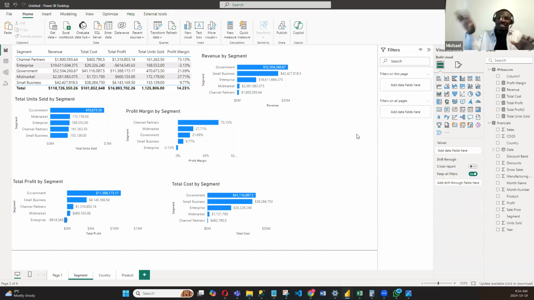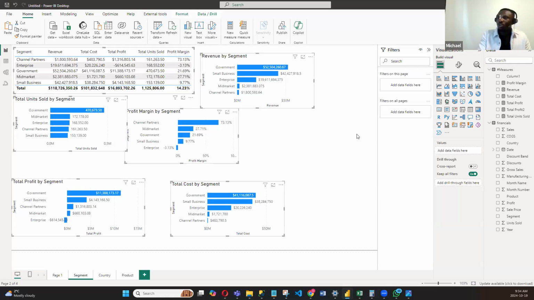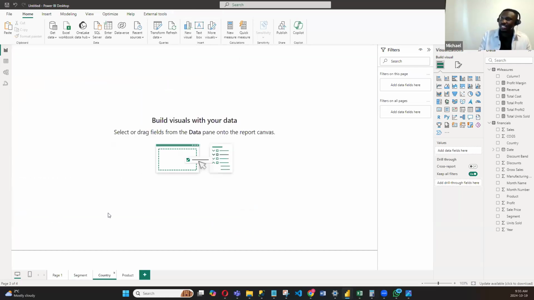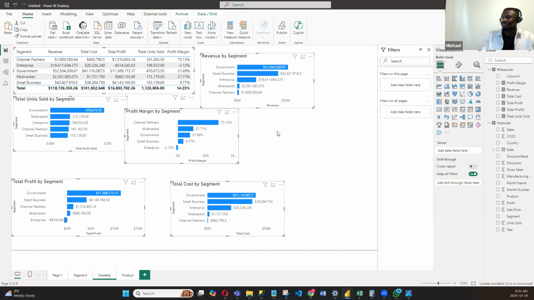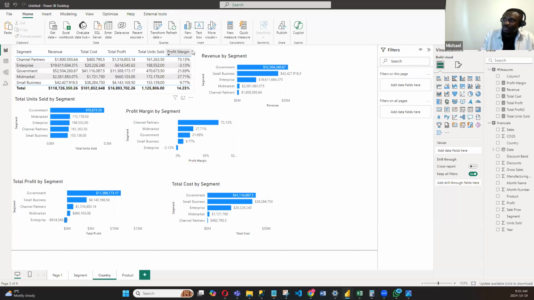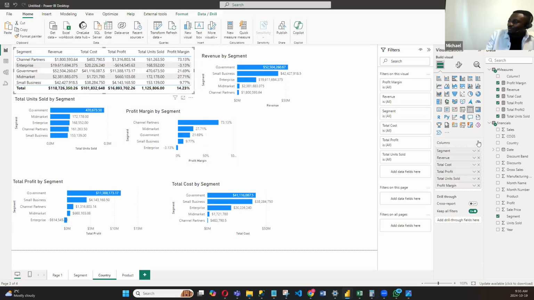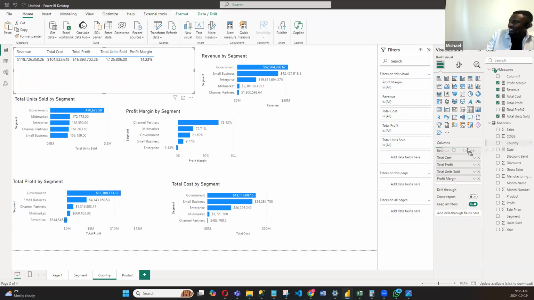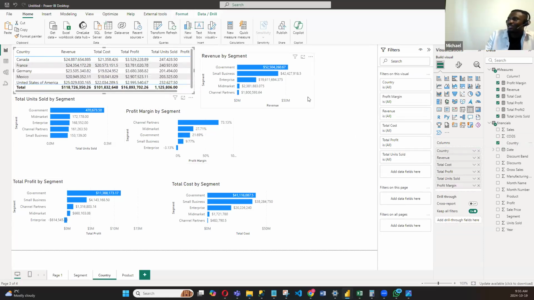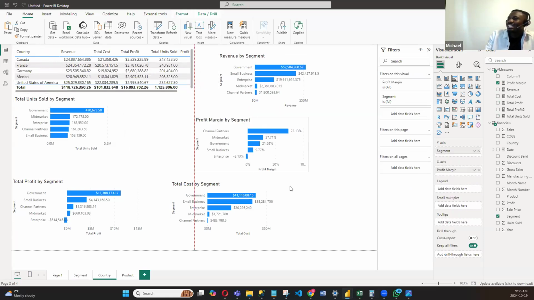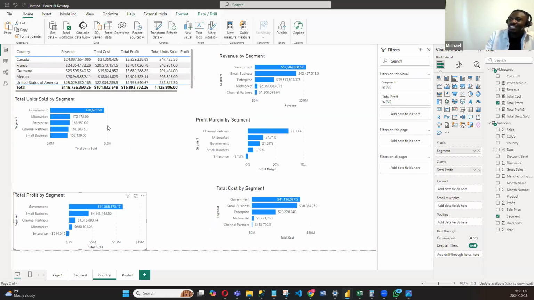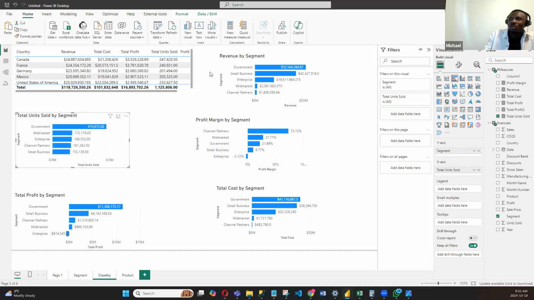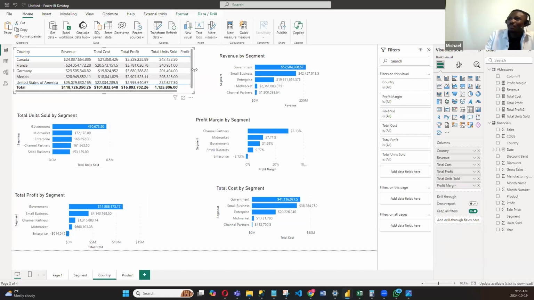So instead of doing all this together again, look at what I would do. I want to do everything for product. I'll press Control A, copy everything, Control C, come to this country page and paste everything here. It's still for segments, so let's select the table. Currently it's showing segments. I will delete that segment and bring country, drop country here. So let it show for country. You don't have to start putting all the charts one by one again, or change this one to start showing in comma. You don't have to go through that stress again. You can just copy and paste and replace values.